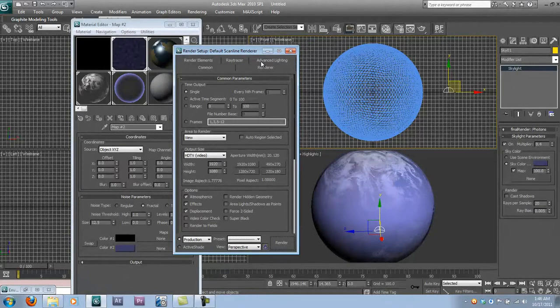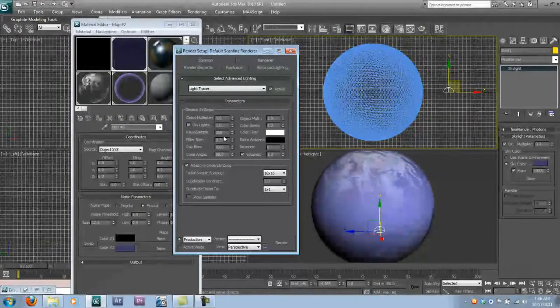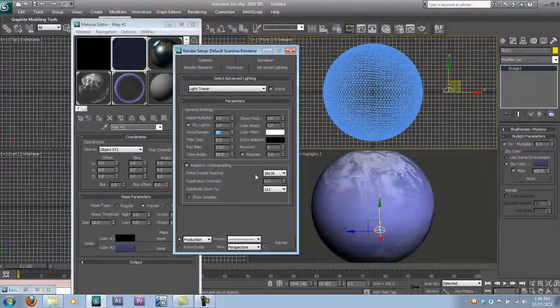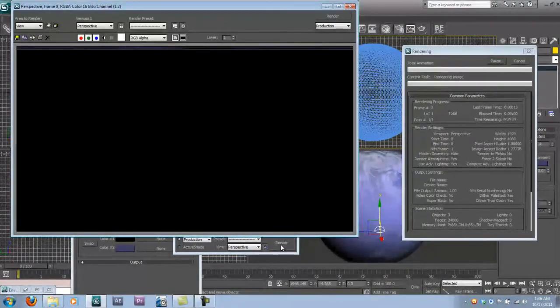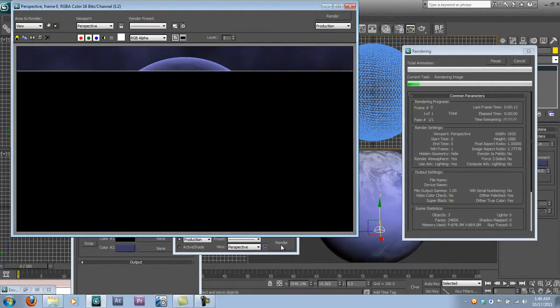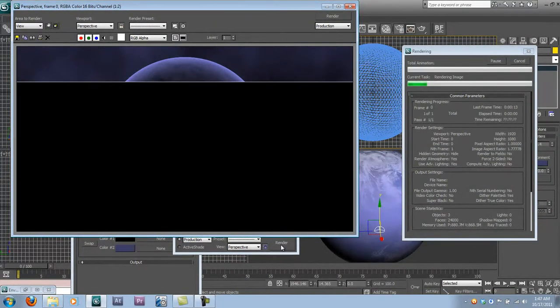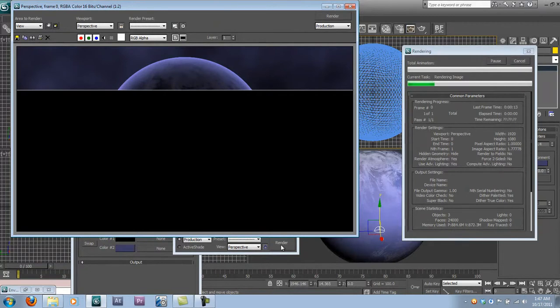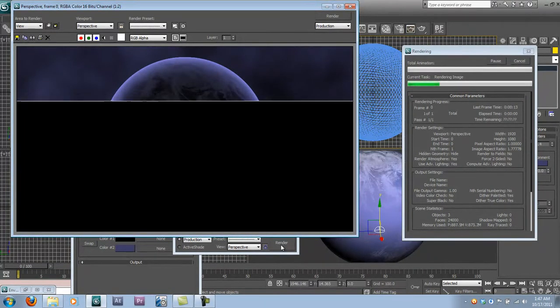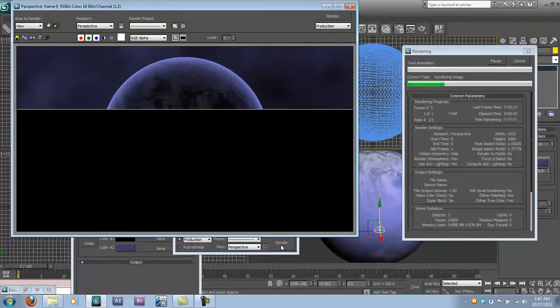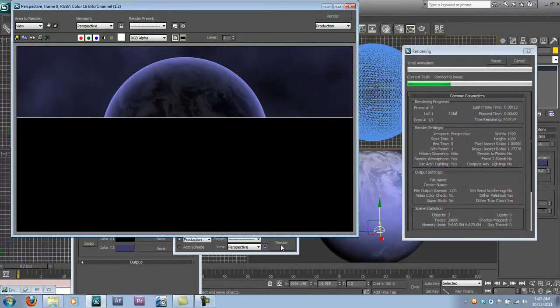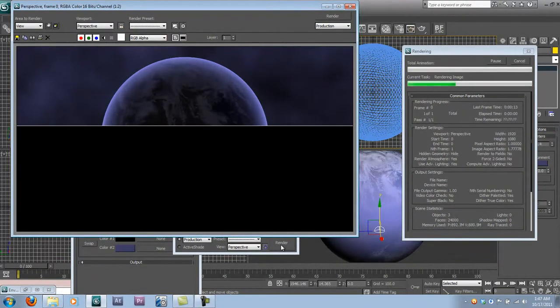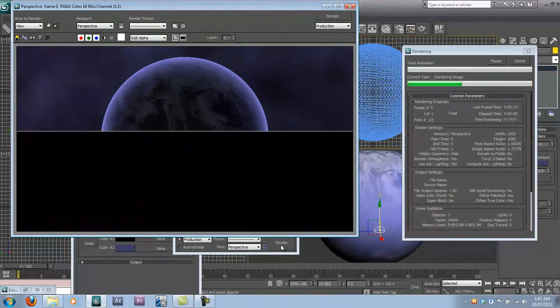And then in our advanced lighting settings, we're going to use the light tracer plugin. Rays per sample, we're going to set this down to 45, because the more rays per sample we have, the longer render times we get. And I'm not sure how much time I have left in this tutorial, but let's do a quick render of this. That's probably going to take a couple of seconds, so just be patient. It does get some very cool results when you add an additional light to it, so we're going to be doing that next, as well as creating a camera view.